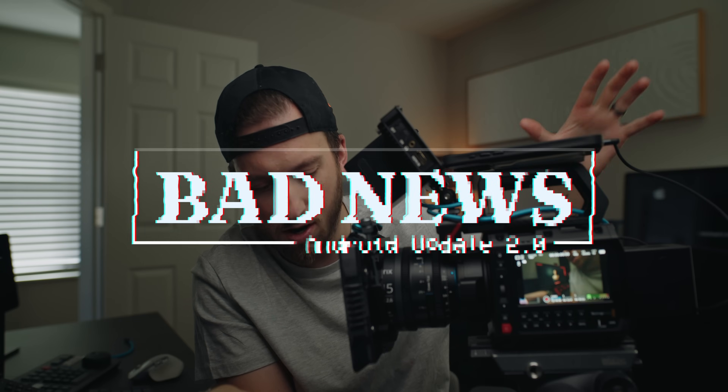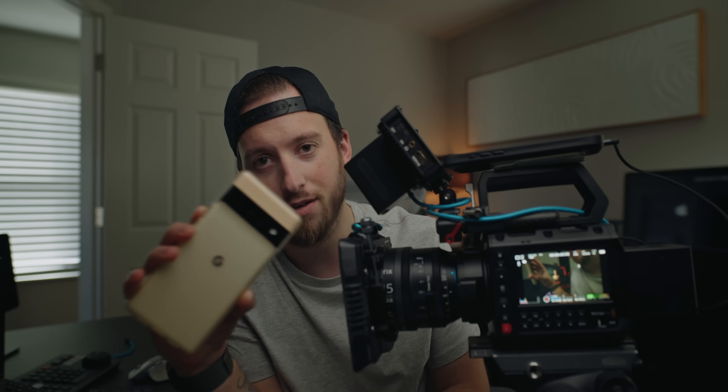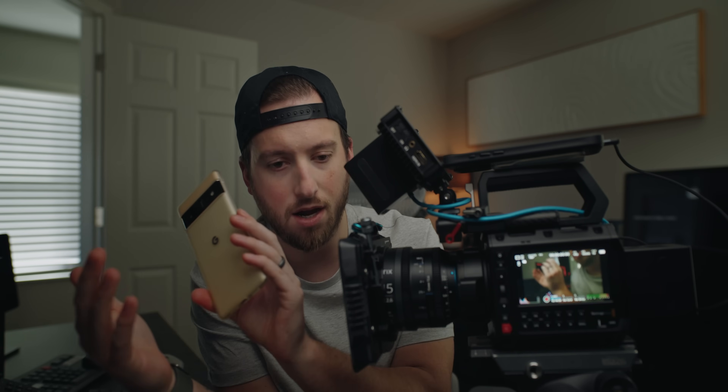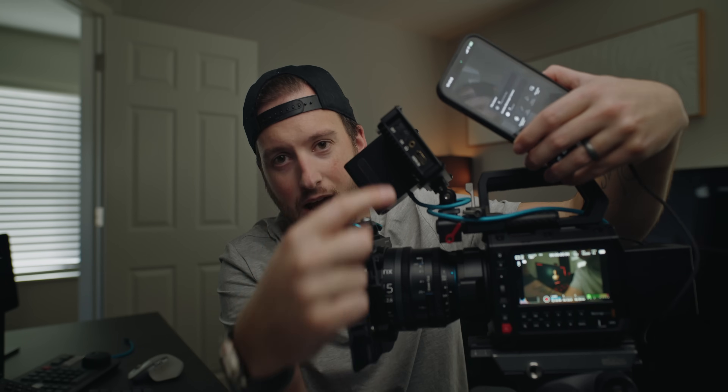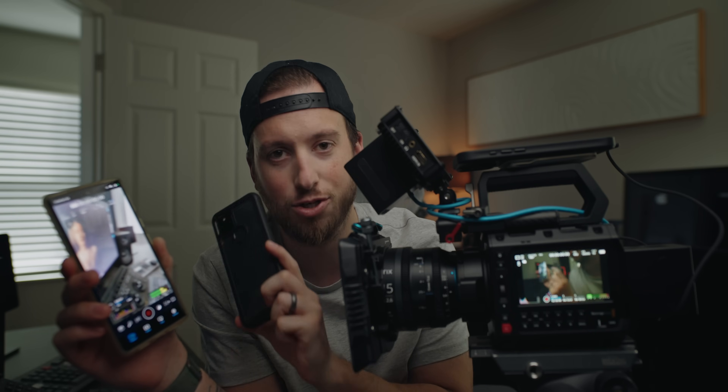I've been doing some testing on this new update. I have update 2.0 running on an old Pixel 6 Pro and we have the remote functionality at the top, but unfortunately it does not run cross-platform and it's currently not supported to monitor on the Pixis. When I set this phone as a remote camera I cannot see it on the camera list on the iPhone — it doesn't show up at all. And when I set this to be the controller, neither the iPhone nor the Pixis shows up on the list. So currently you can only use this feature for remoting multiple Android phones.